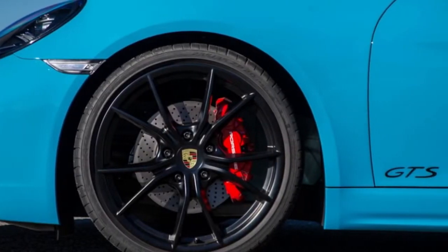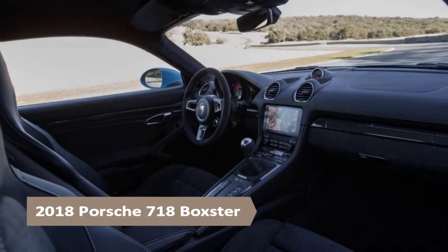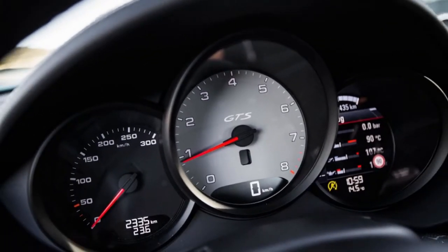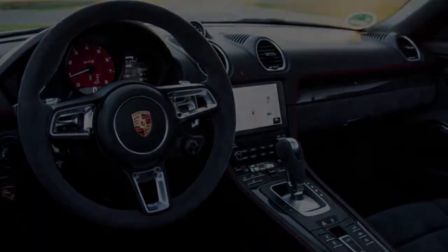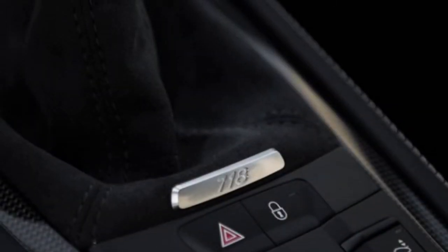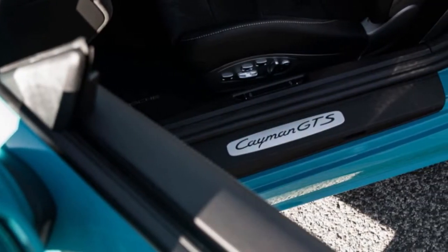We drove both GTS models through the winding hills and valleys of southern Spain and also on the 26-turn Circuito Ascari circuit. On dry roads, with the temperature scarcely above freezing, the GTS communicated clearly about its limits, with a slight brush of stability control intervention when needed but never punishing with intrusive results. The standard Sport Chrono package includes Sport Plus mode, a more permissive level of stability control that allows greater slip angles and more wheelspin — consider it a hero maker. With little grip and cold tires, the limits were low until we found the right surface and drove heat into the tires. Then, regardless of whether equipped with the best setup or not, the GTS became the mid-engine Porsche we've come to love, plus a little more.